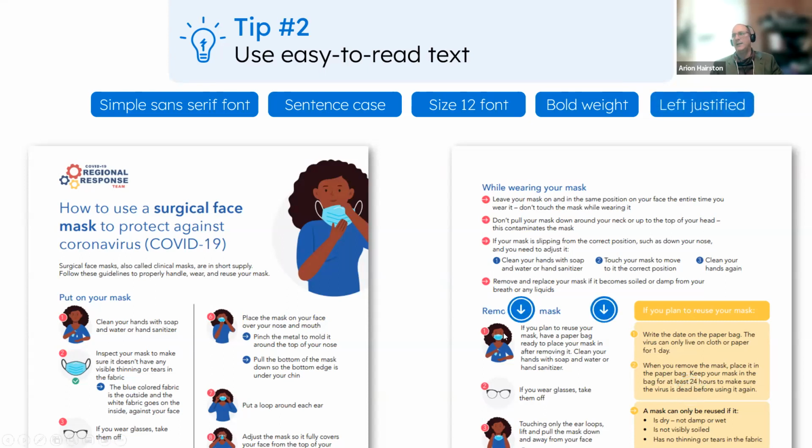And lastly, use left justified text. Here you can see on our little example here, the text has a little imaginary line that follows the left edge. That's important because it gives the viewer's eye a consistent place to return to as readers go from line to line. If you're doing center justification or right justification, it makes that return point inconsistent, and it sets up a barrier for your readers, and there's no real reason to do that for them. On the other arrow here, you can see we're recommending left justification rather than full justification.